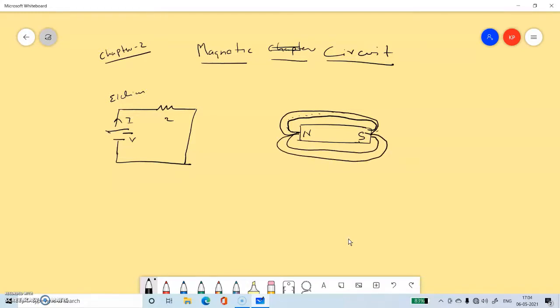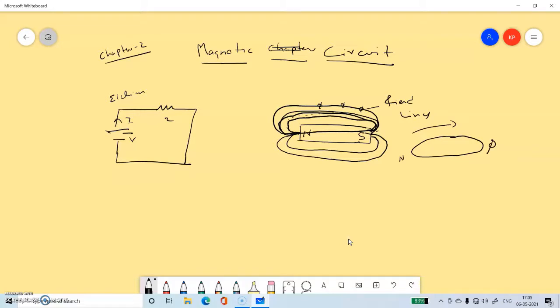If it is a bar magnet, the field patterns will be like this, and these are called magnetic lines, or we can see them as field lines. That means flux is traveling in this manner from north pole to south pole. So here we can say this is one magnetic circuit. If you take one line path, this is a magnetic circuit. Here magnetic lines form a closed loop. That means magnetic flux will travel from north pole to south pole outside the magnet, and south pole to north pole inside the magnet. That we have seen in the properties of magnetic flux.